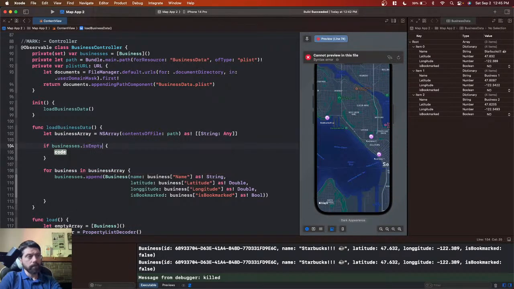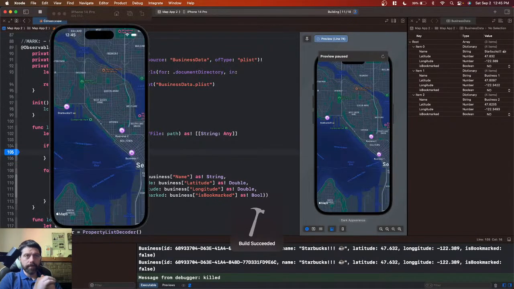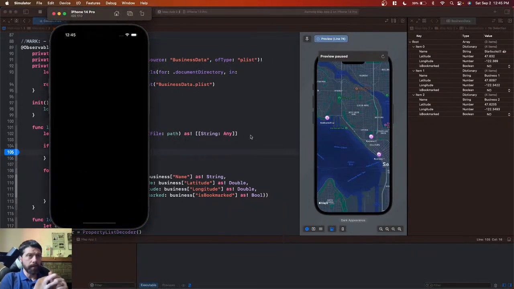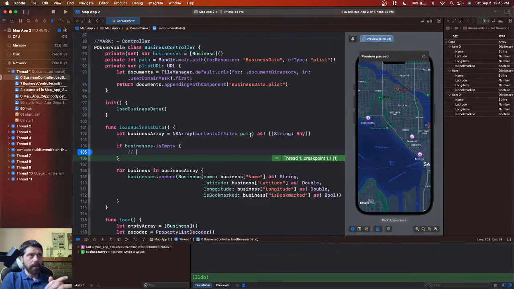Oops. I'm going to put a breakpoint here and run the program and see what happens. All right. Should be empty, right? First time. All right, so it's empty.